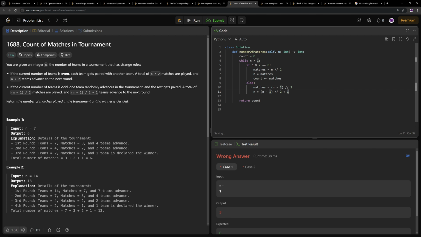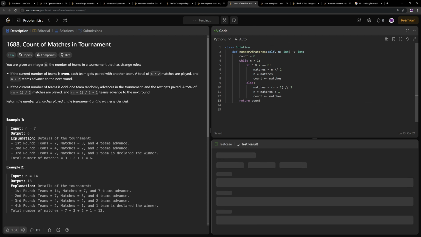That's the match count, but the number of teams remaining is going to be matches plus 1. It's written right there. And then count is going to be the number of matches. Oh yeah, count is the same. Okay, here.